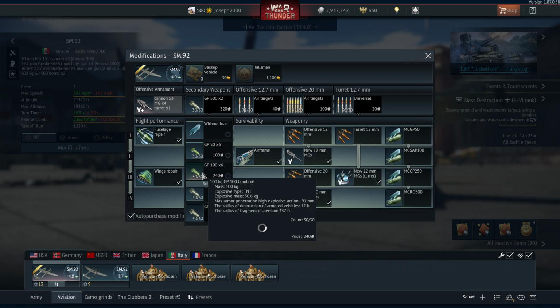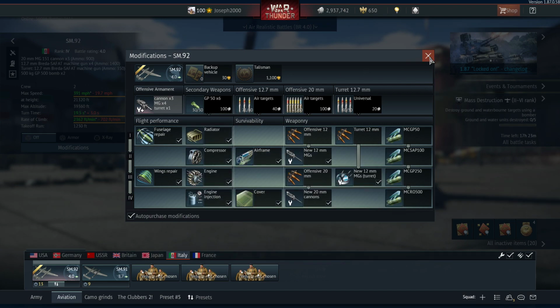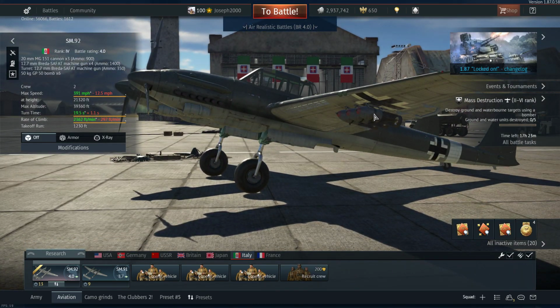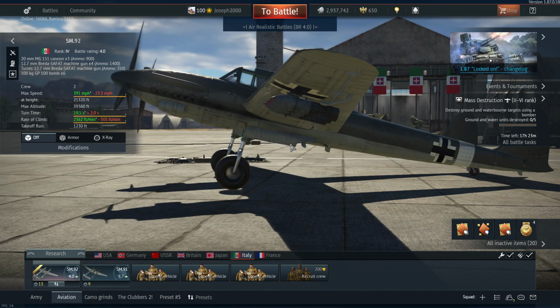The one I mostly carried was the 100 kilograms. Obviously, I unlocked the 650s, which are right here. These aren't very powerful. I recommend only bombing bases with these. But the 100s, for some reason, felt really powerful this patch. I don't know if it's just me actually improving on my dive bombing skills with Italian bombs, but these felt a lot more powerful.